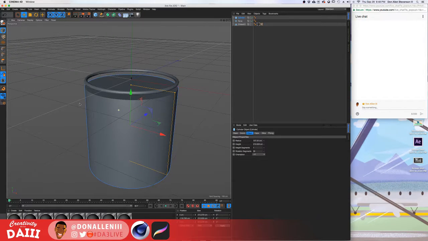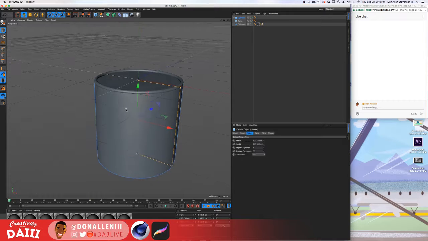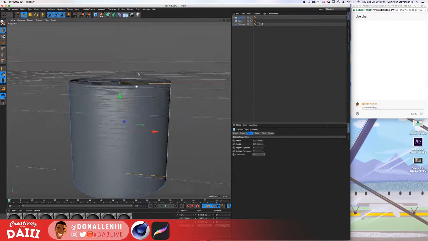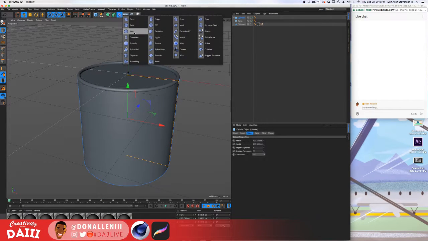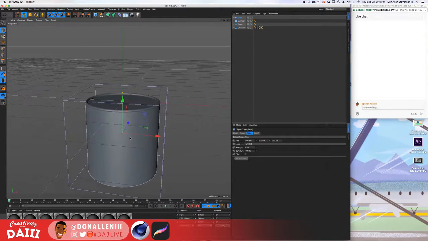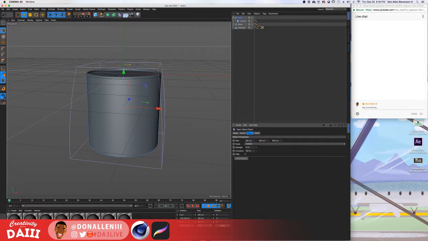So what we're going to do here is make the KFC bucket by using a cylinder as the base and a torus as the rim of the bucket. Then we're going to use the taper modifier to make the thing look better. So that was a convoluted way of saying we're going to make the taper go over the cylinder, and then we'll make it so that the cylinder tapers downwards so that it creates this effect of squeezing in itself. You'll see what I mean.